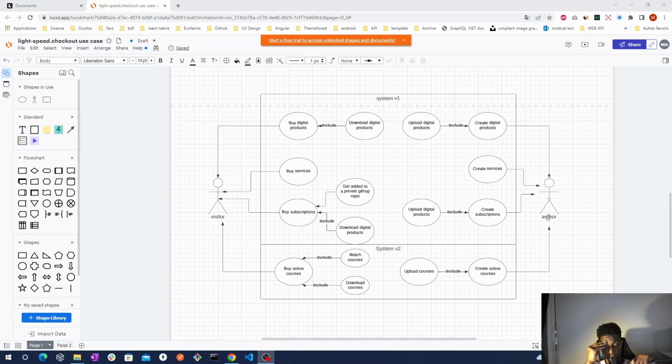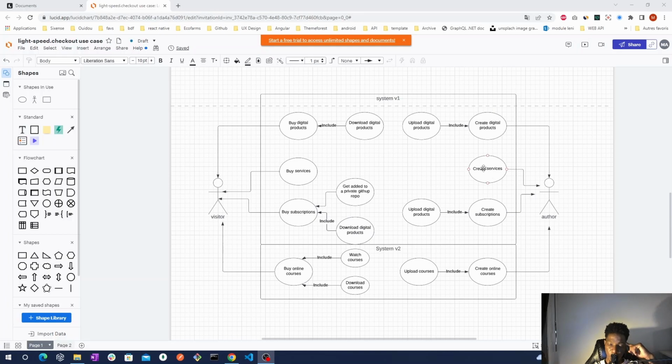They can actually use the platform to make additional revenue on their digital product. So an author can create a digital product, and when he creates his digital product, he can upload the product.